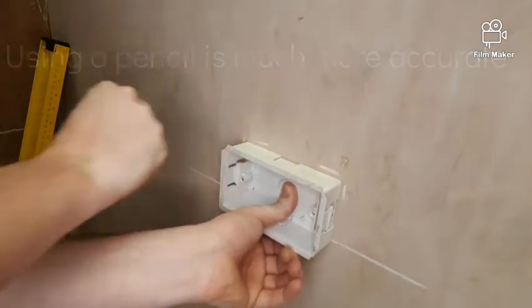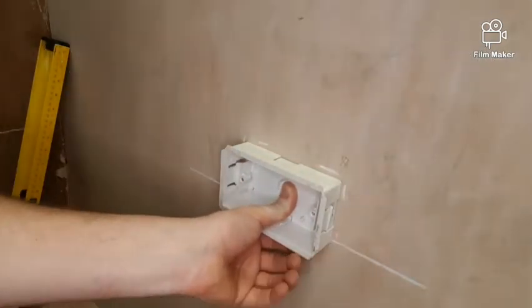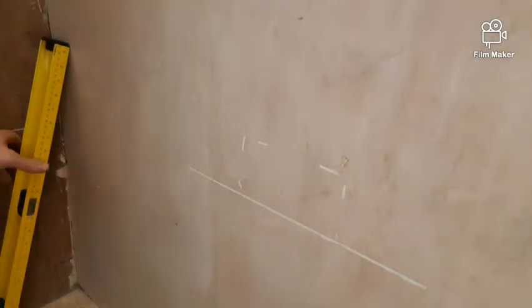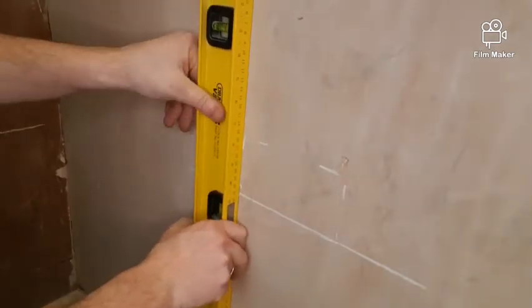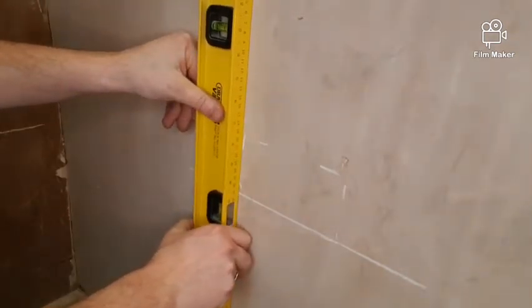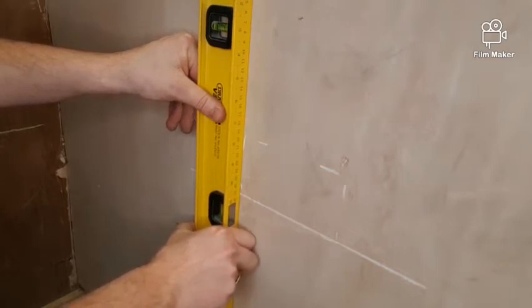It's not quite as accurate with chalk because you can't get an accurate line, so I'm going to go slightly inside of the lines that I draw. So I'm going to level my lines out. Make sure that's level. There it is.